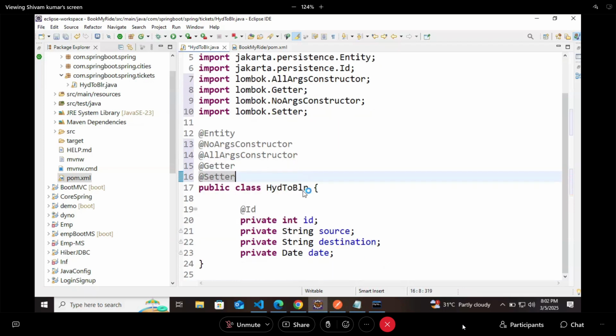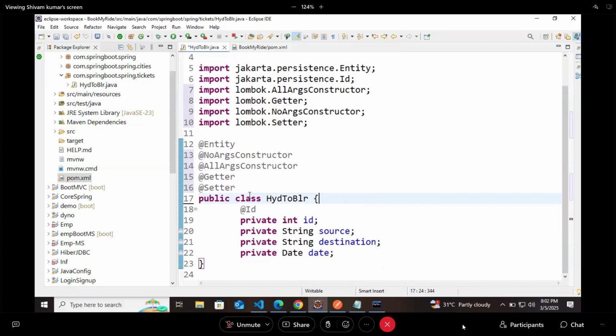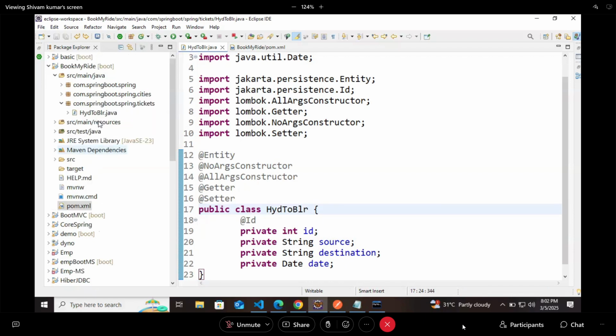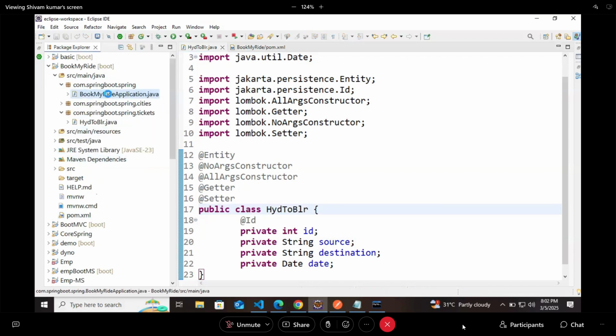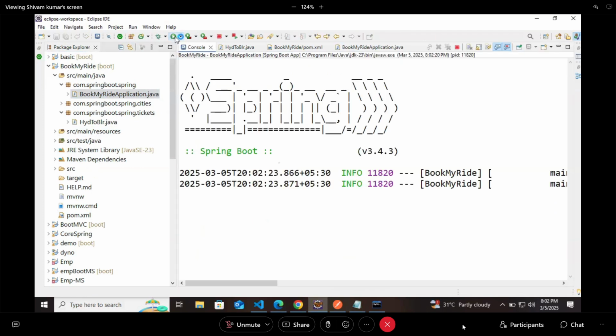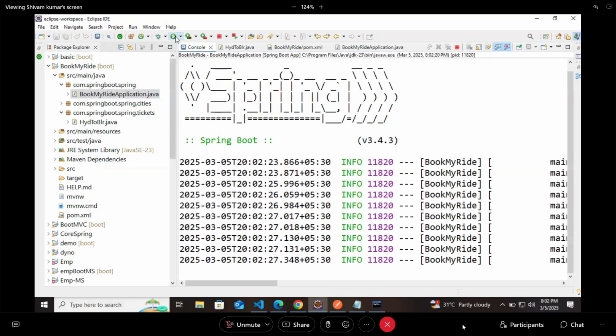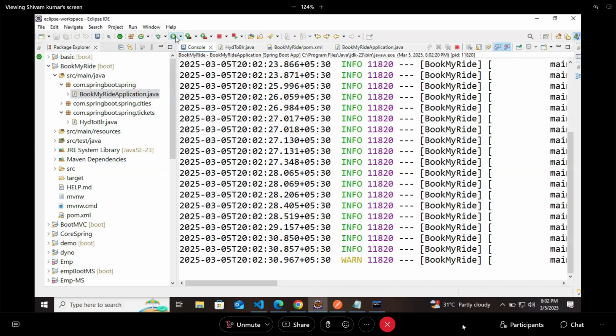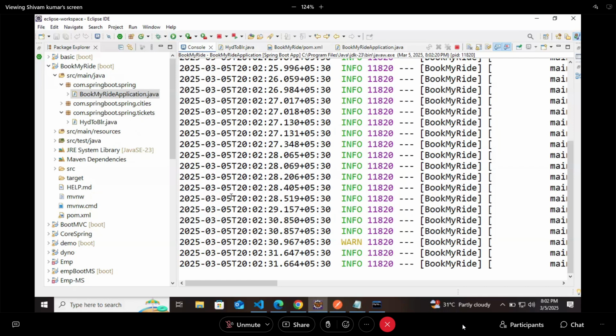If I run this code, will it create a table in my database? If I am starting my application again, will it create a table in my database? Say yes or no. Let's check. So it has done something without any error.